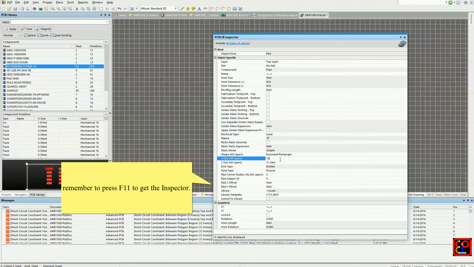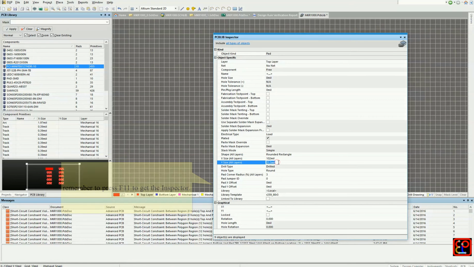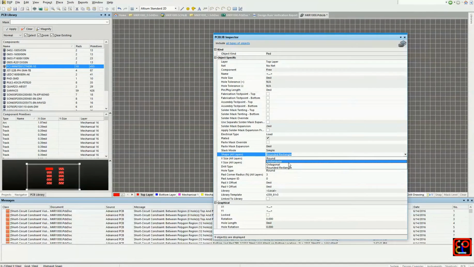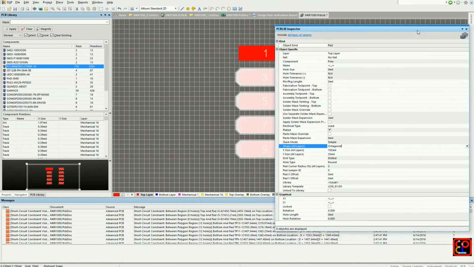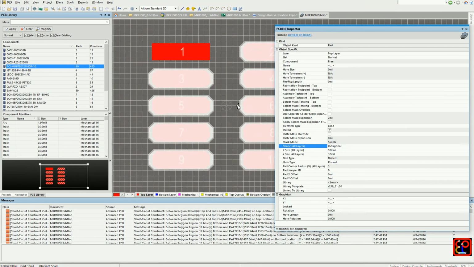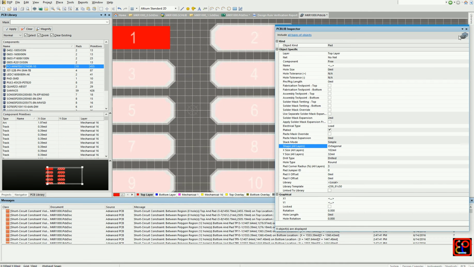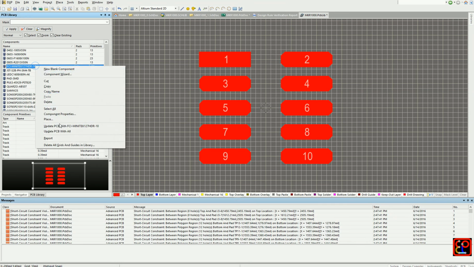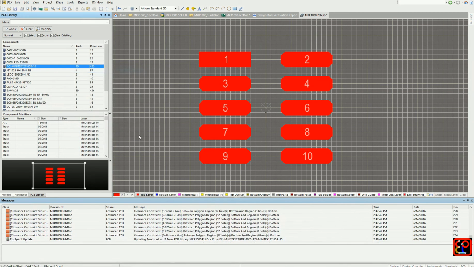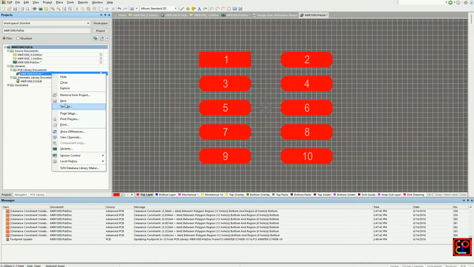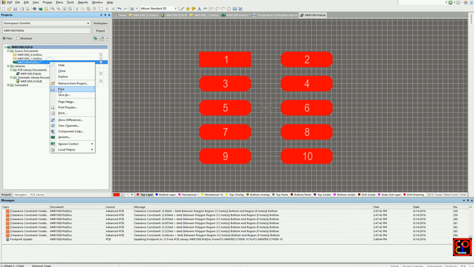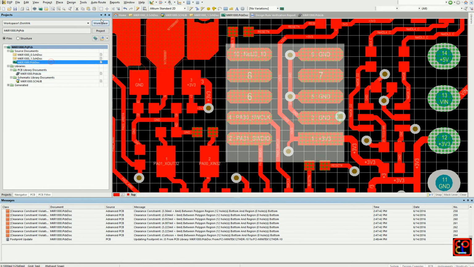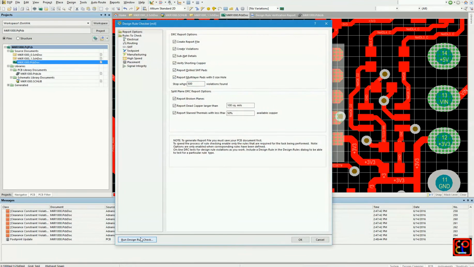Go to the inspector and change the pad size. You can also click on the shape and change it to octagonal to look similar to the original one. In this case, it's safe to change the shape of the pad. Then update the PCB and check the DRC again.